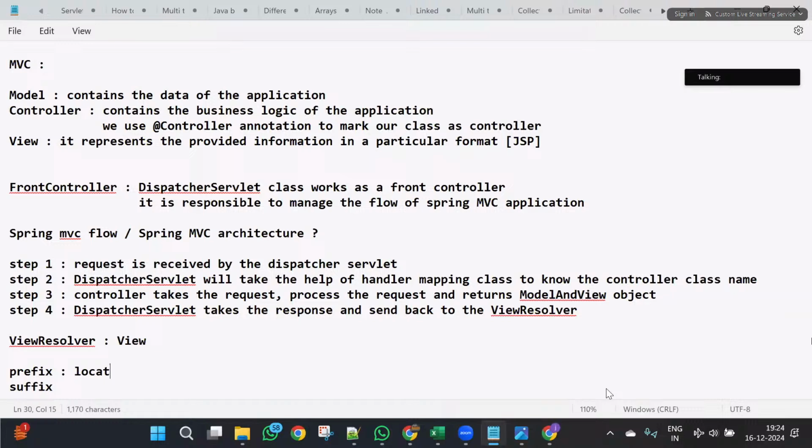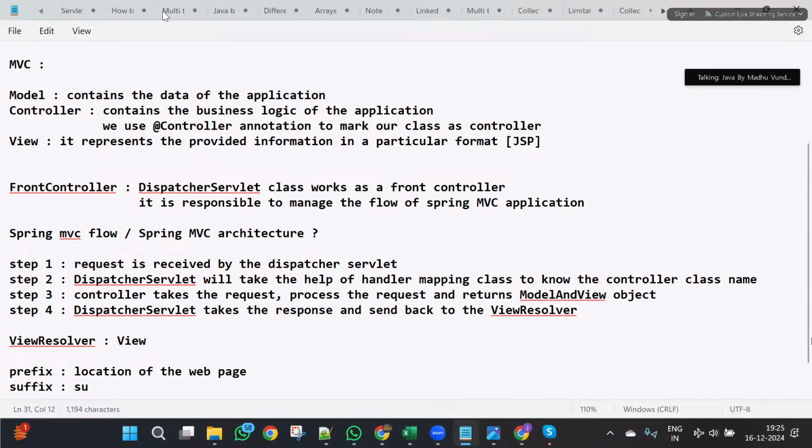Prefix means location of the web page. Suffix means, just a second. Just take these points.